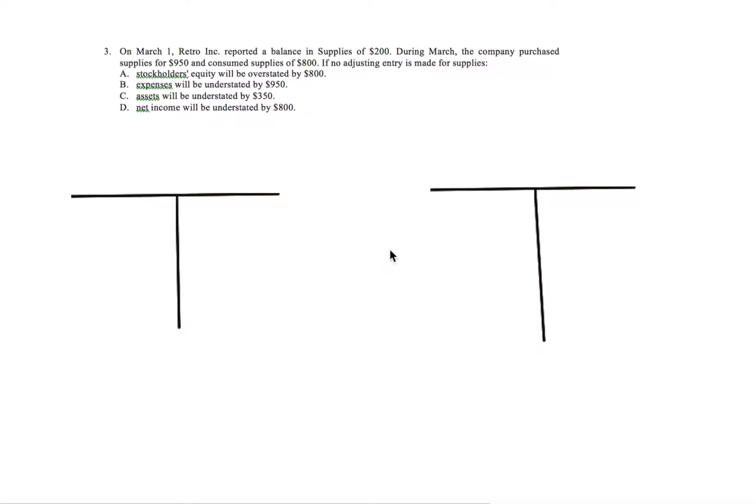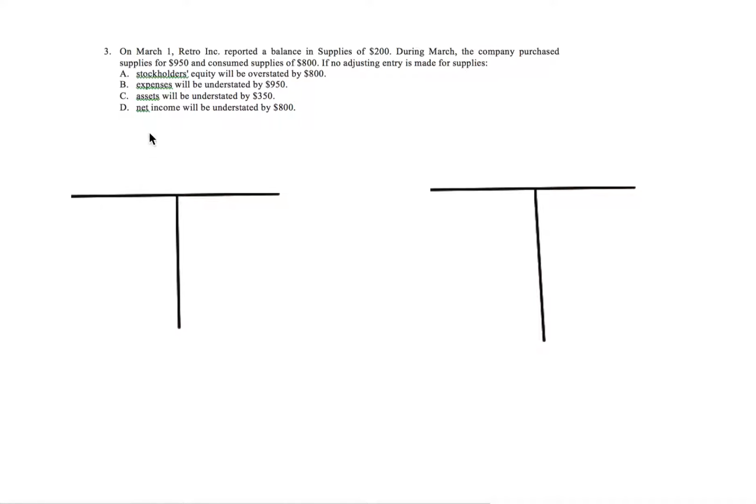So the best way to go about this is let's go ahead and try to do the adjusting entry and see what accounts it impacts. That way we can see if we hadn't done it, what the result would have been.